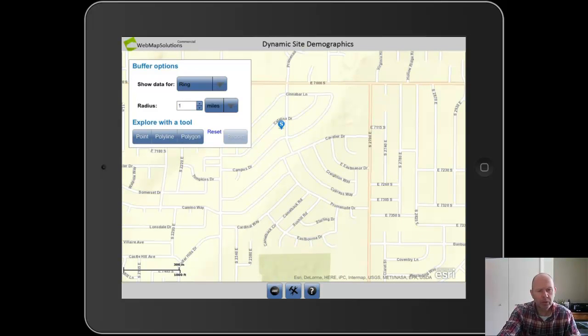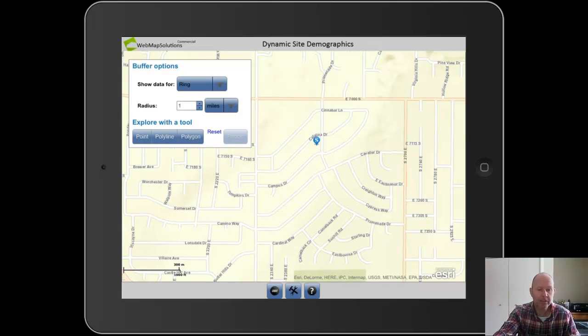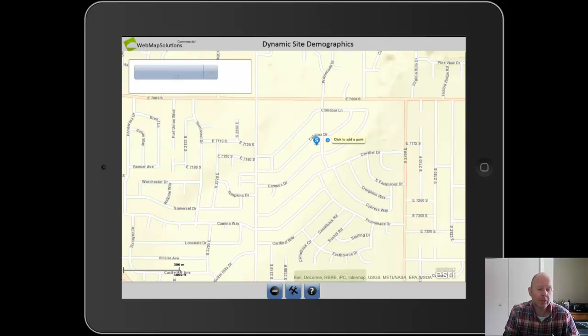So we've got a tool here which uses the geo-enrichment services that Esri provide, which allows you to analyze that site. Now there's a lot of things you can do within this tool. You can do polylines, you can analyze areas within a certain distance of a road, you can set your own polygon, you can set the radius of how far you want to analyze, you can do drive times and various other things. We're just going to do simply a point. We're going to tap next to where we're interested, and what's going on in the background is it's now calculating the demographics of that particular area.